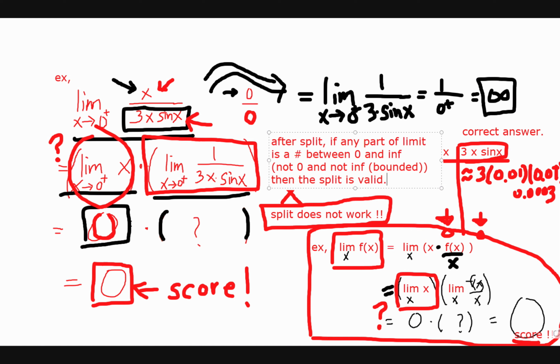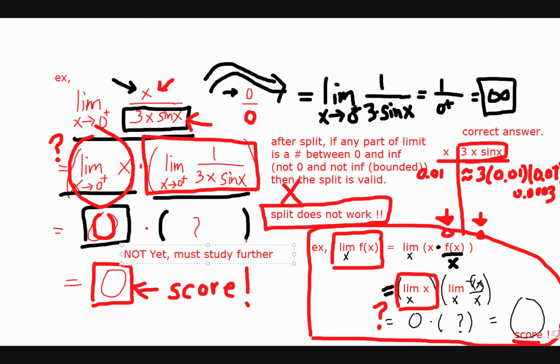If you get 0 plus 0, then that is of course 0. Or if it's infinity times infinity, then that is infinity. But anything other than that, like 0 times something is 0? No, not yet. Not yet. Must study further.